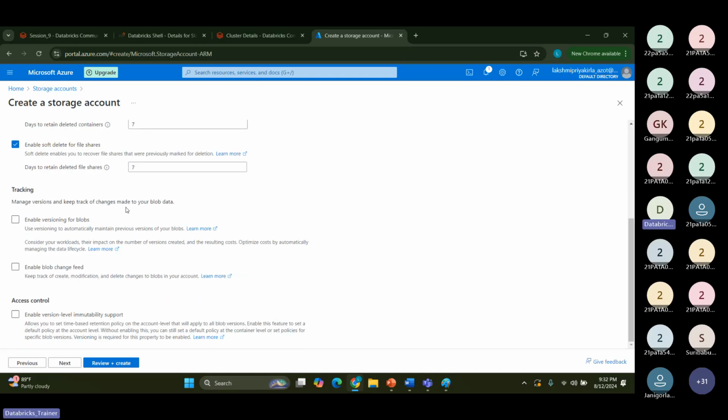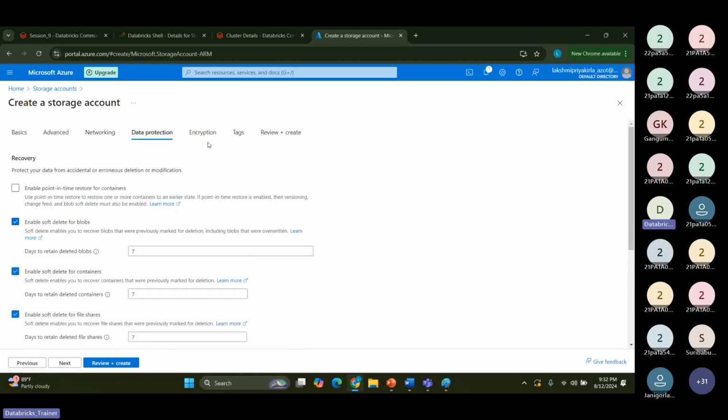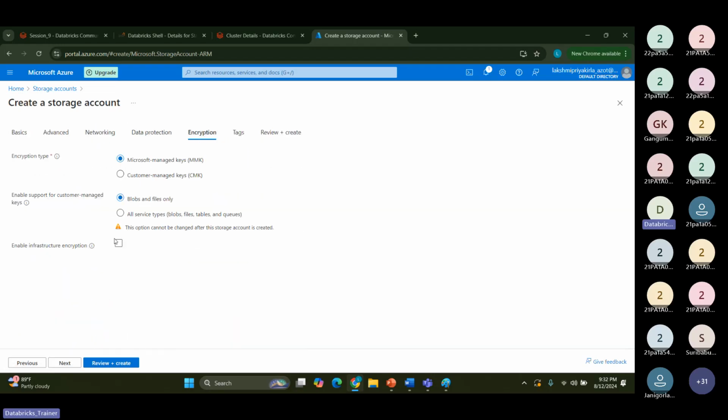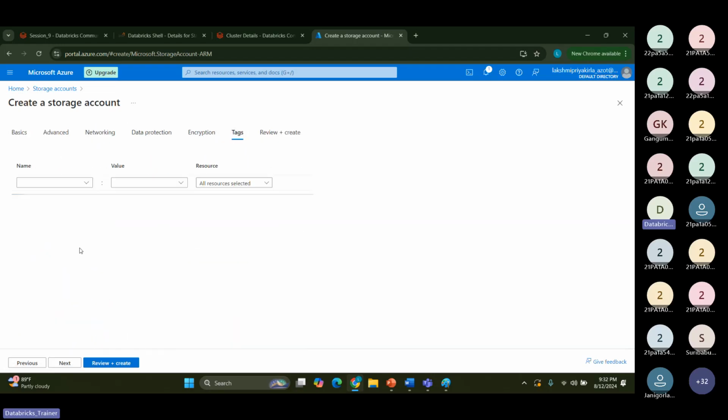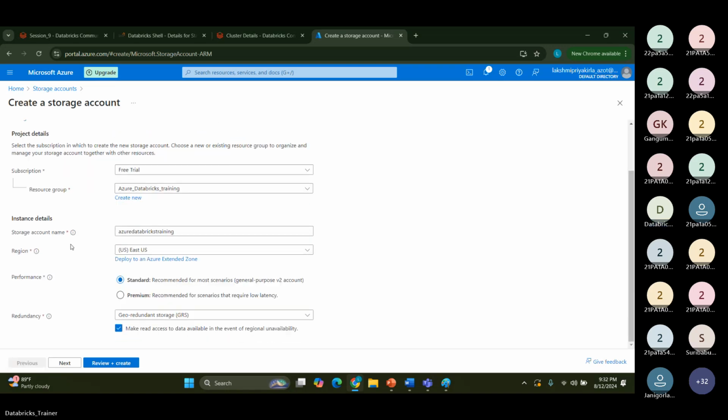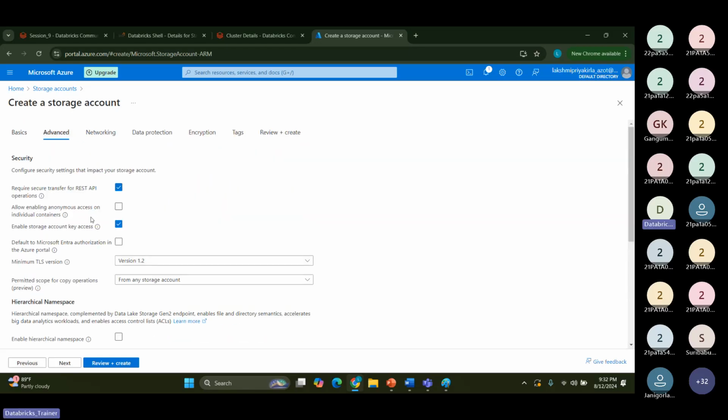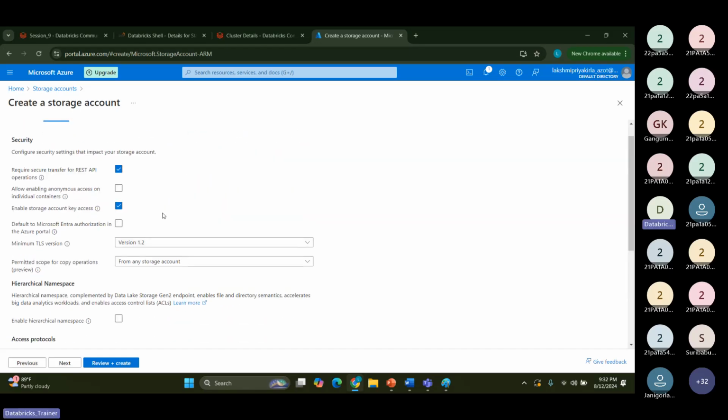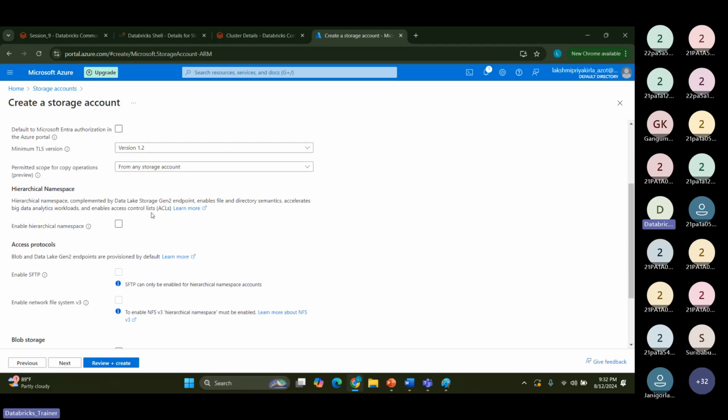These are all the options you need to check before you create anything. Tags are also mandatory. And in which location you want to keep it, it will also ask you.